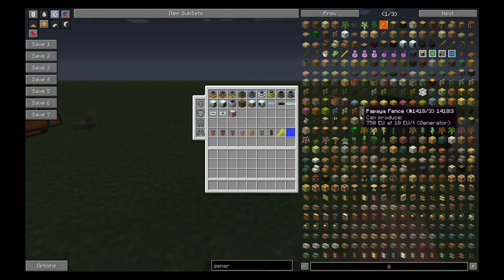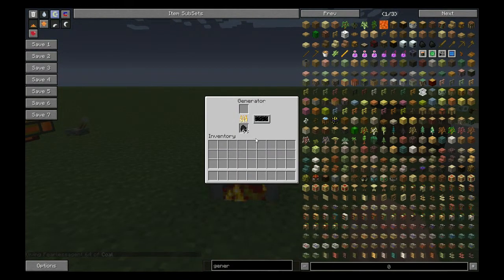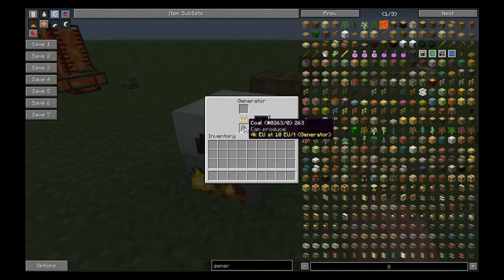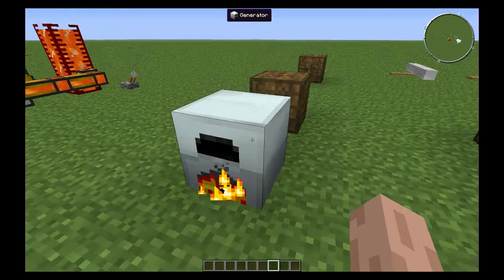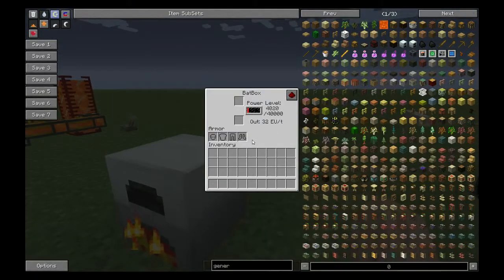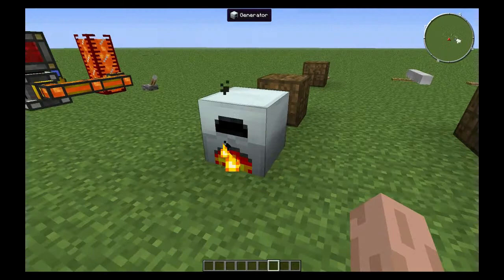So you can see all of these have the power rating for a generator. Any of these things you could put in a generator, just as if you could put it in a furnace. So we're just going to get some coal and show you. It just so happens that a BatBox stores 40,000 EU. One piece of coal produces 4,000 EU, and the generator also stores 4,000 EU. So a BatBox will store 10 pieces of coal worth. The generator will store 1 piece of coal worth, and then the generator will also hold a stack of coal.